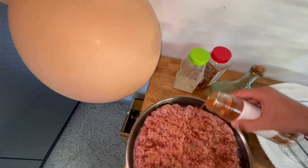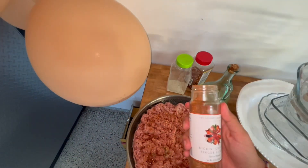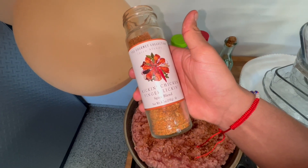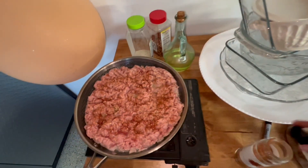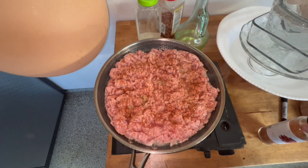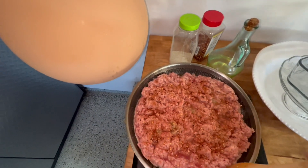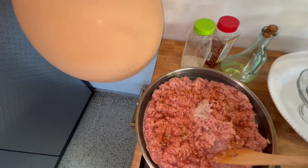I'm gonna add a good amount of this because this is really good stuff. This right here is Kicking Chicken — finger-licking, I don't know. My mom uses it for meats and stuff like that. Now with that on there, let's go ahead and move this around because the bottom is really cooking up.